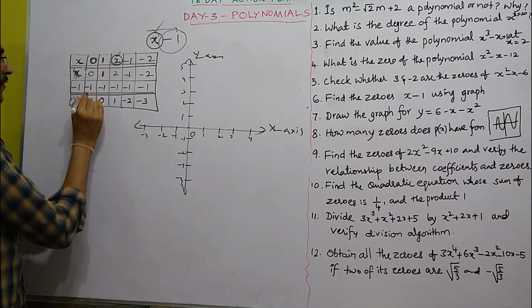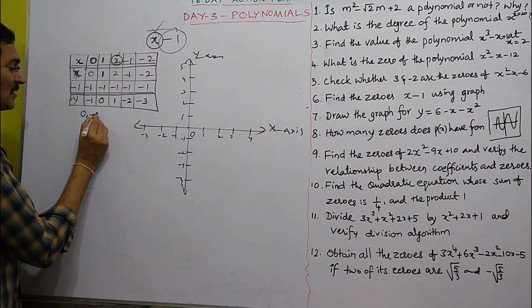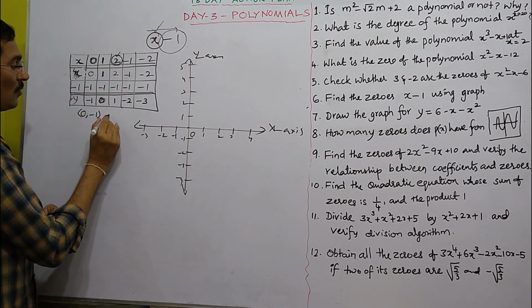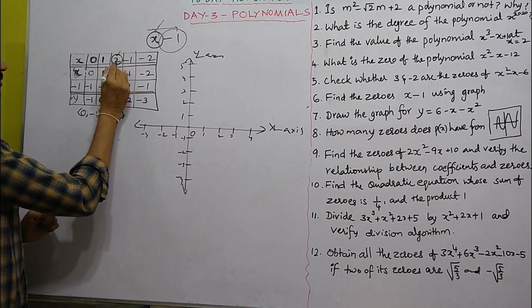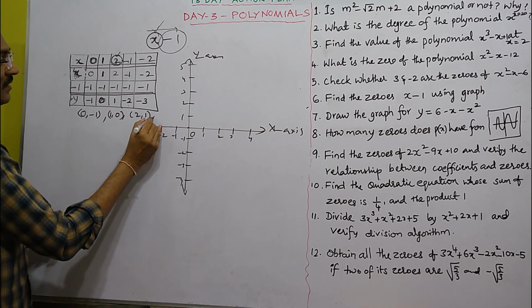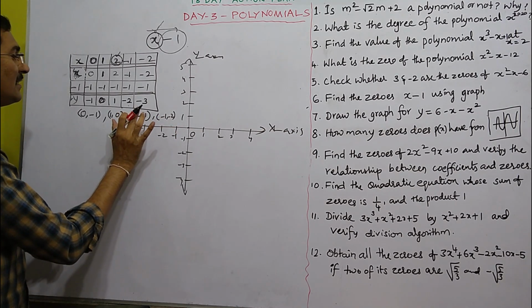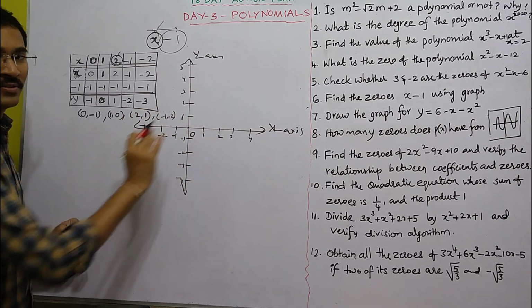So this one, the first one and the last one have to be taken as an ordered pair. 0 comma minus 1. First one and last one. 1 comma 0. First one and last one. 2 comma 1. First one, last one. Minus 1 comma minus 2. And so on. You have to take them and identify these points on the graph.